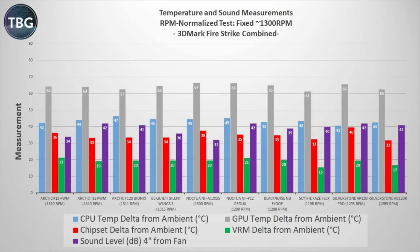Now there's a lot of data here, and I'm going to encourage the benchmark jockeys out there not to focus on the GPU temps, as tempting as it may be, because the GPU was actually hitting throttling temperatures in almost all of these tests because I had the fans down so low. That means that these are really being affected by the delta from ambient conversion that I made. So basically in all these tests, the GPU is at 88 degrees Celsius. So let's ignore that. Let's look at the others, particularly the ones in red and green.